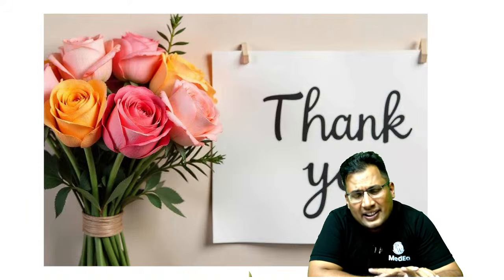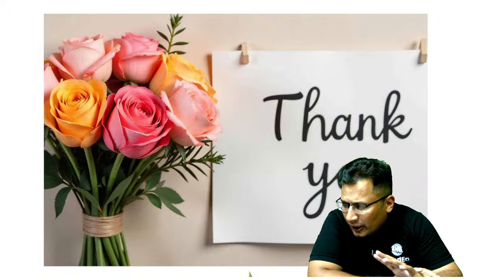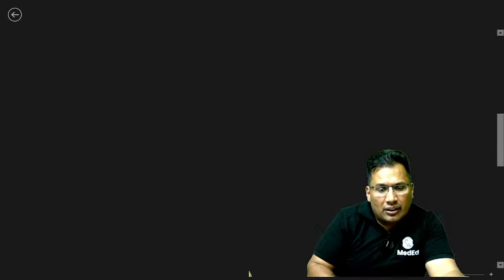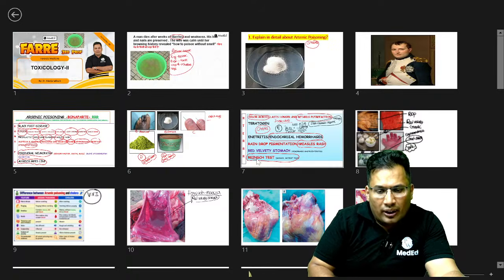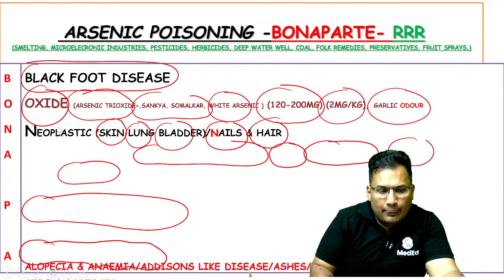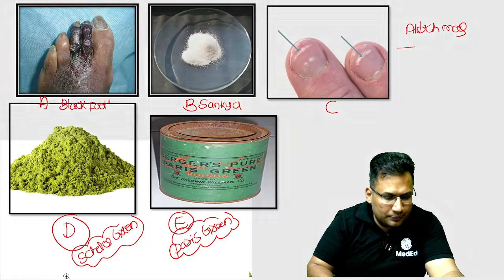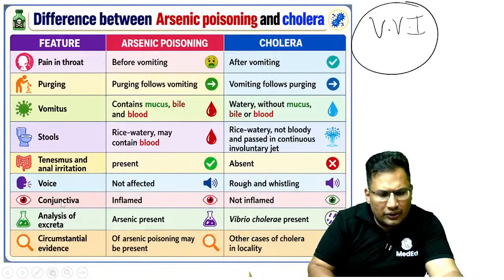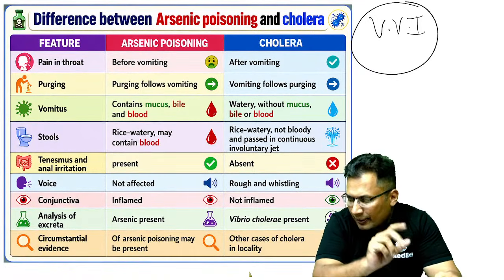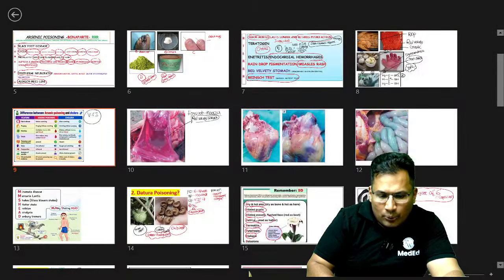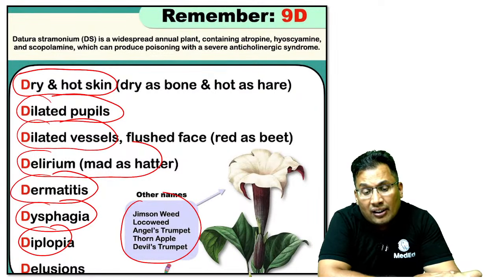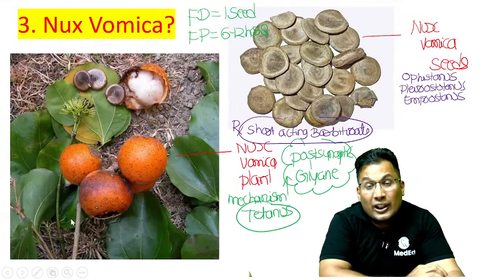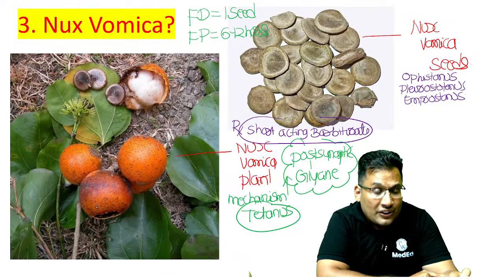Forensic is not that difficult. Easy. Go through all the important questions, all important short essays, long answers. We completed around 8 classes in FARRE. Discussed many important questions. The very important topic in today's lecture, arsenic poison. Go through the arsenic poison, important. Then comes lead poison, important question. If you have a doubt, you can ask me. Difference between arsenic and cholera, 5 marks question. Then also important topic is this: dry as a bone, hot as a hare, red as a beet, mad as a hatter. Datura poison, very important. Then comes orange. Apple is thorn apple, orange is strychnine poison, Nux Vomica. Very important.